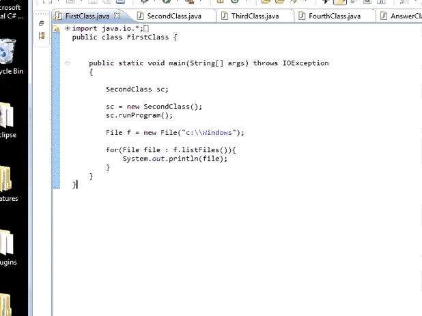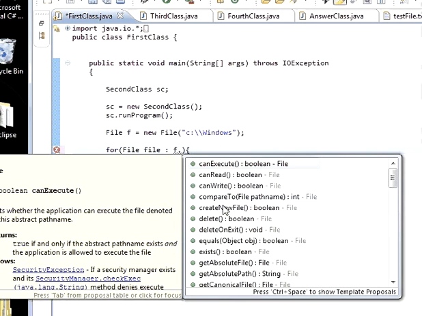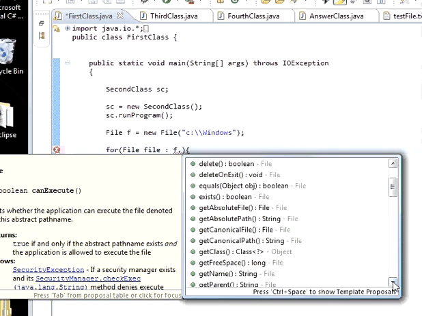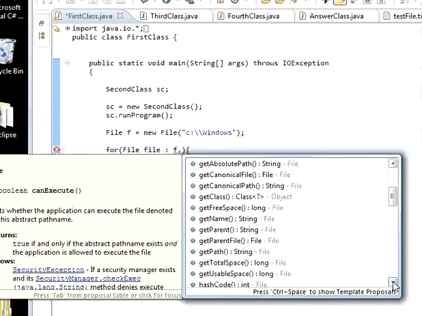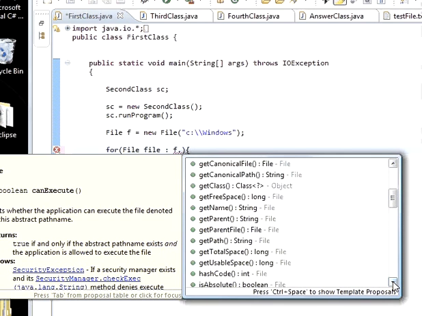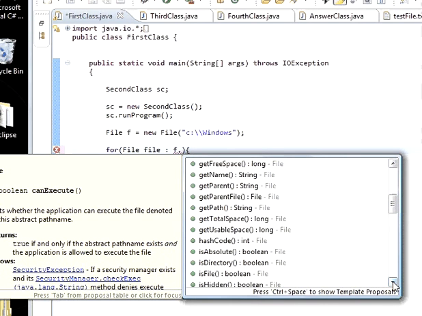It's also, if I can come here, delete, exists, absolute, get path, you can get path. I'm not too sure if we've done that last time. You get free space, it'll tell you how much free space. Get parent, get path, get total space. Is it a directory or a file?